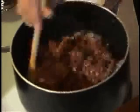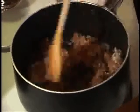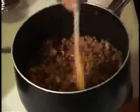With buffalo, the great thing is that when you cook with beef, you have to drain all the fat off because that tells you there's a lot of fat. But with buffalo, there is no fat, so you just fry it up, and because there's no fat, there's no draining, it makes it a lot easier. It's not as oily. You'll see that right away when you're cooking. You'll be like, hey, no oil.